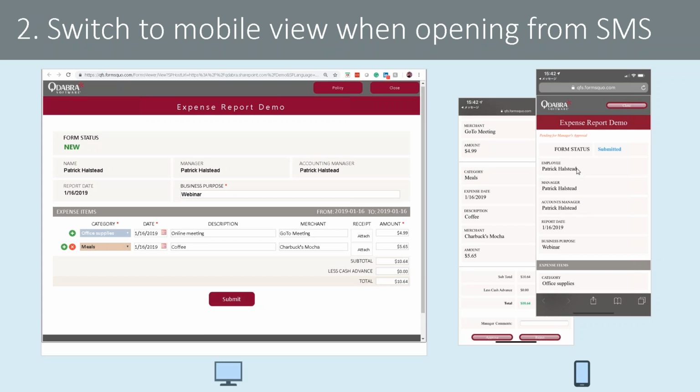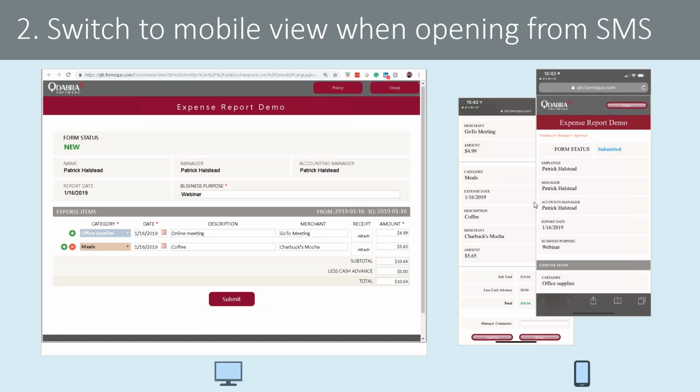And you can see that the layout on the right here is definitely different from when she's filling out the form on the left. And we're doing that by identifying the user agent of the device that's accessing the form. If it's a mobile, MOBI, M-O-B-I, is in the user agent string for the HTML of the browser, then we just assume it's mobile and we switch to that view on the right.